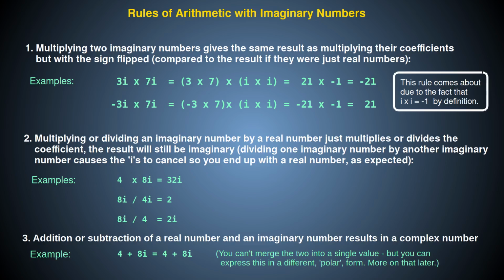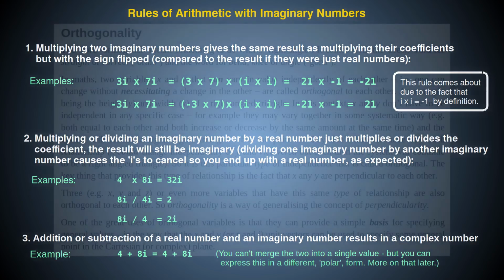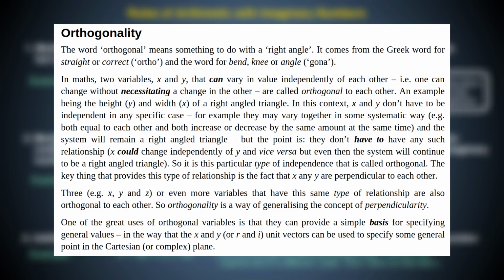This is exactly the same as when adding Cartesian coordinate numbers. It has no meaning to add the x value to the y value because they describe different independent quantities. Mathematicians call this type of independence orthogonality. It implies that a change in the amount of one of those values does not in any way necessitate a change in the amount of the other value.